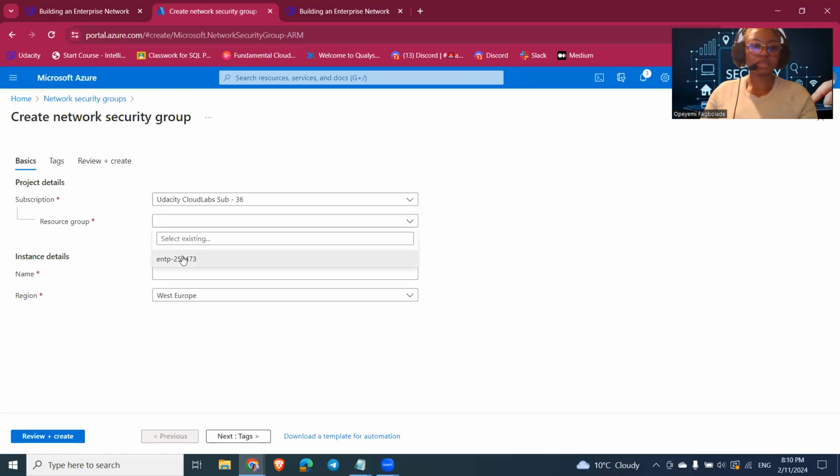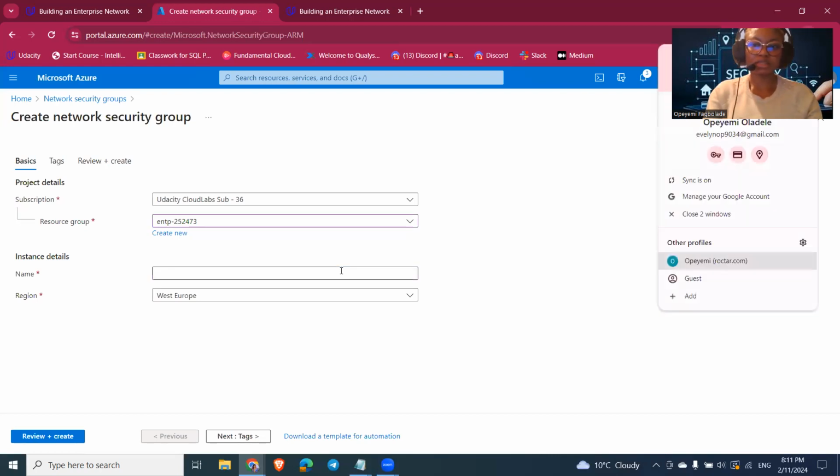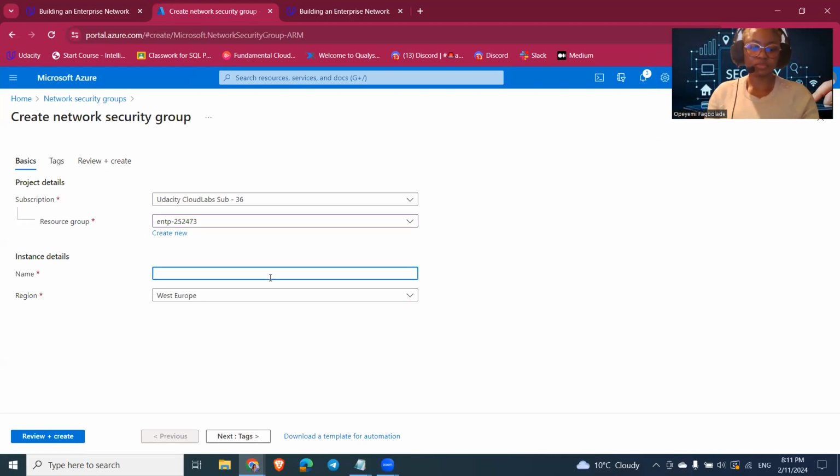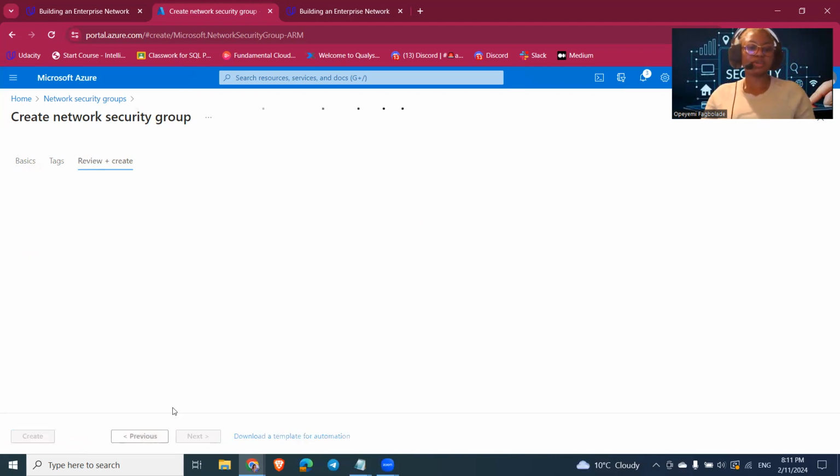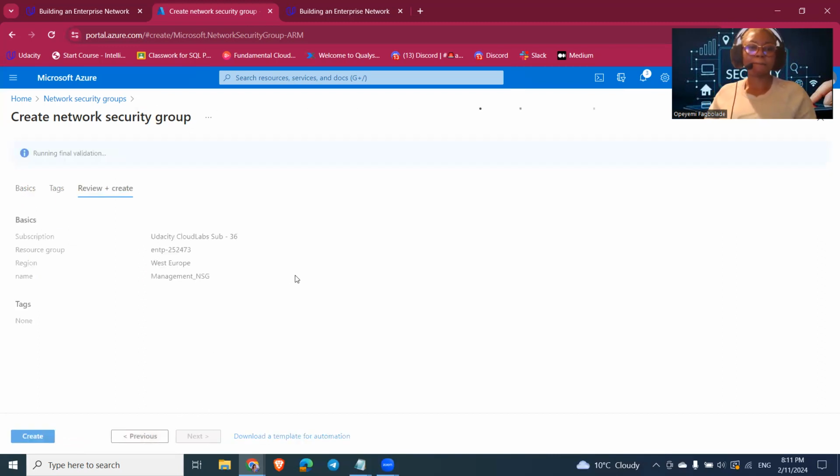Resource group is the existing one we have already provisioned. Then the name, management_network_security_group. Review and create. Validation test passed. Go ahead to create, to deploy the management network security group.